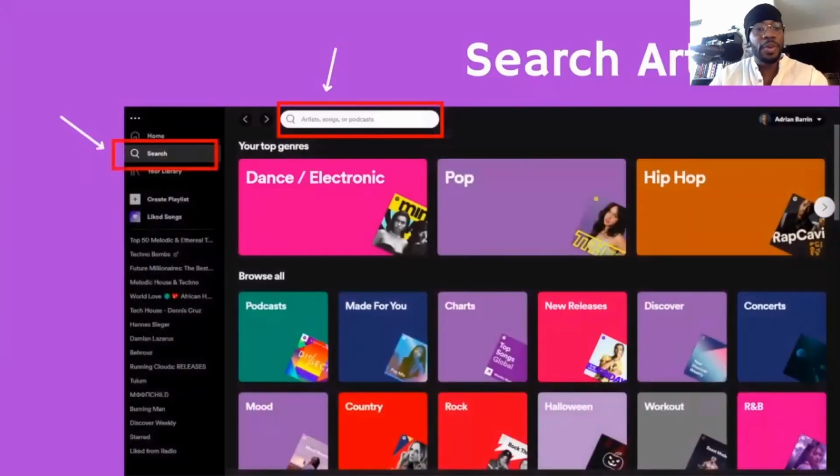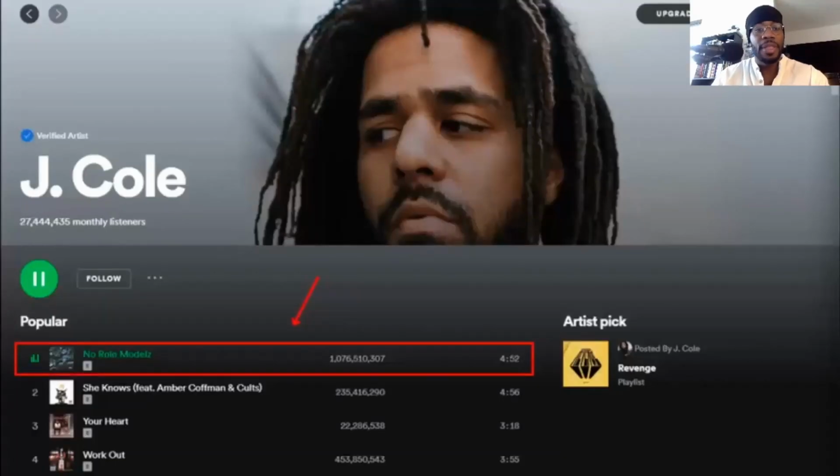First, if you want to use Spotify, you just go on Spotify, type in the name of the artist, go to search, and it's going to pull up that artist, and then you can look at their songs. There's a reason why this song has 1 million streams versus another song that has 500,000 streams versus another song that has 22 million streams.